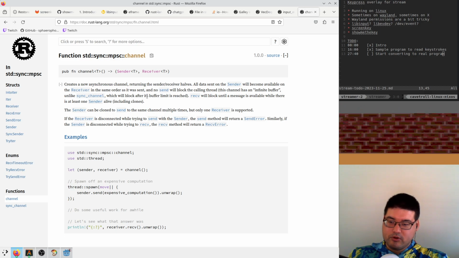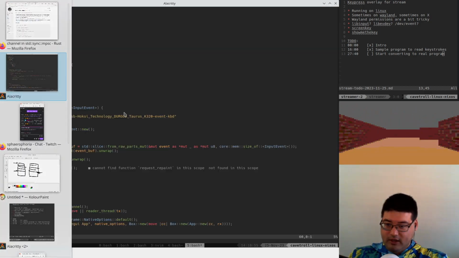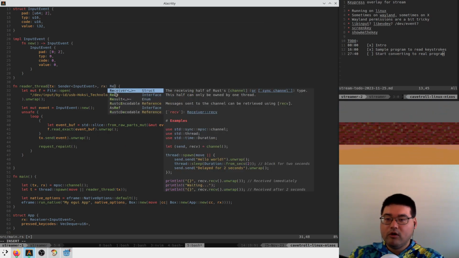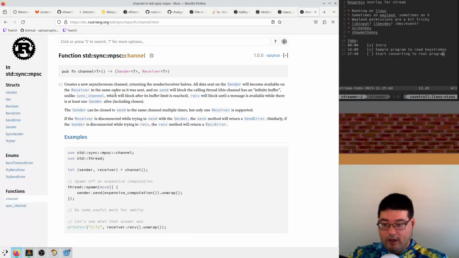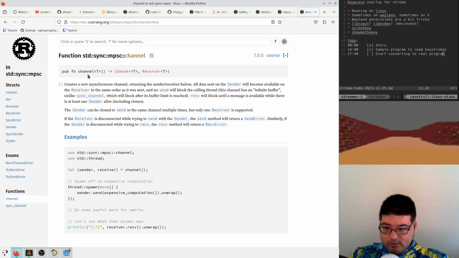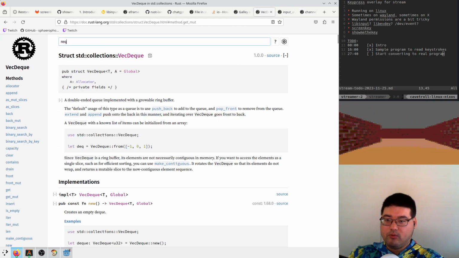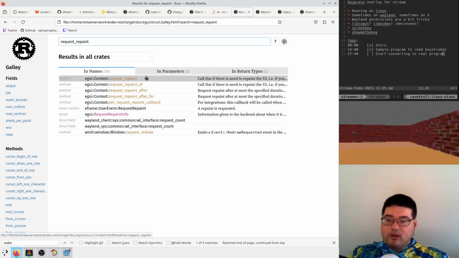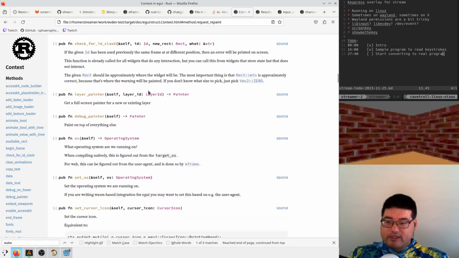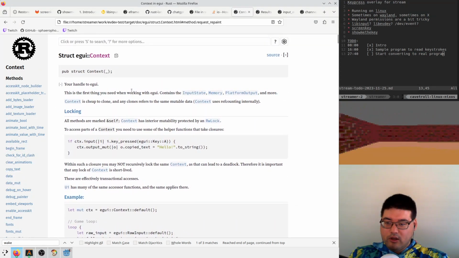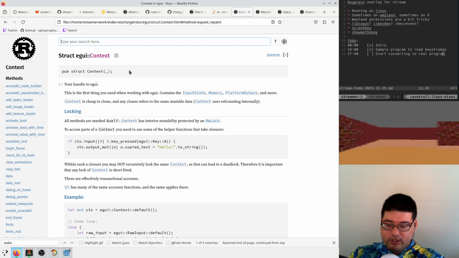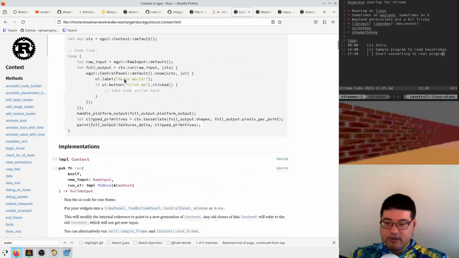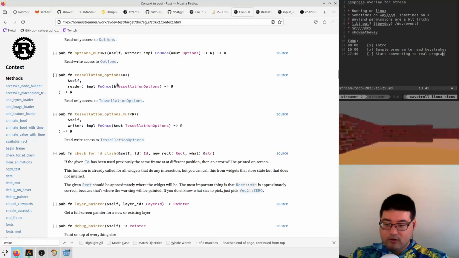No, I guess we can also just store it in static namespace and mutex lock it. We'll pass in a receiver of, what is the guy called? Request repaint. Wrong window. Request repaint. He needs an eGUI context. Is there a static thing in eGUI to get the context? No, not really. So he just passes this in update. Yeah, okay.